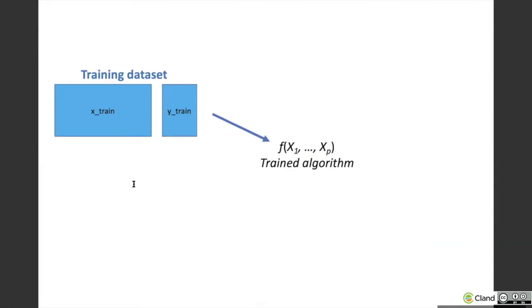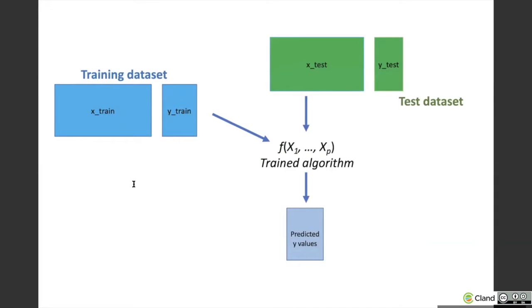So we proceed as follows in practice. We use the training data set to train an algorithm that will predict the response variable as a function of the input. So it will predict Y as a function of X1, X2, Xp. And then we use the X-test part of the test data set to run the trained algorithm in order to produce predicted values of Y for the individuals included in the test data set. So you obtain these predicted Y values here. And the number of predicted values here is equal to the number of rows in the test data set.